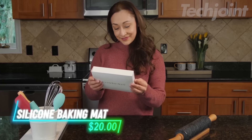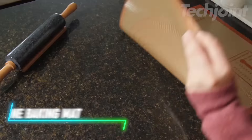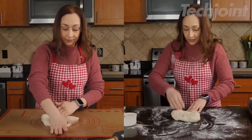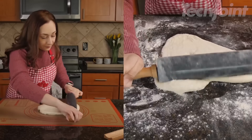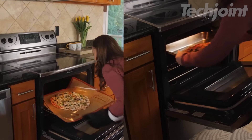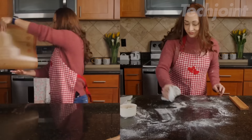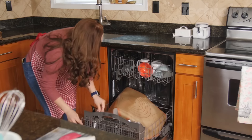This is a silicone baking mat made from food-grade silicone, making it safe and reliable for daily use. It has a reinforced design with fiberglass, offering extra thickness and durability compared to standard mats. The non-stick surface ensures your dough lifts easily, and the anti-slip bottom keeps it securely in place while you work. With heat resistance ranging from 45 degrees Fahrenheit to 450 degrees Fahrenheit, it's safe for the oven, microwave, and freezer.